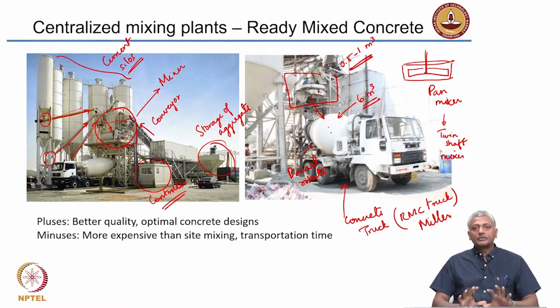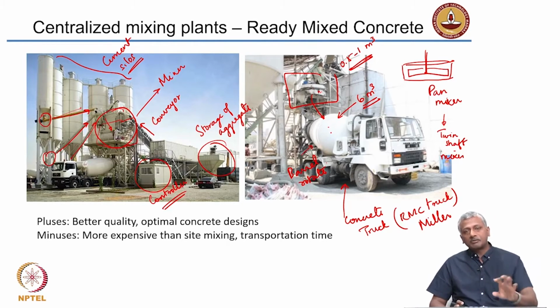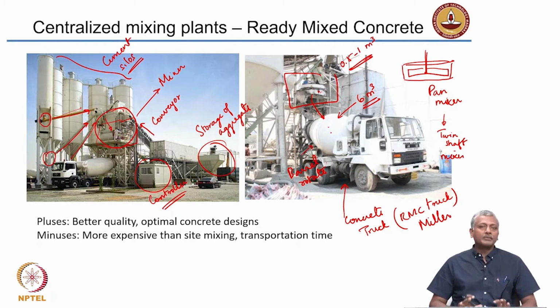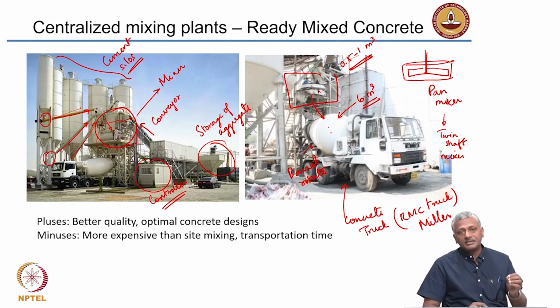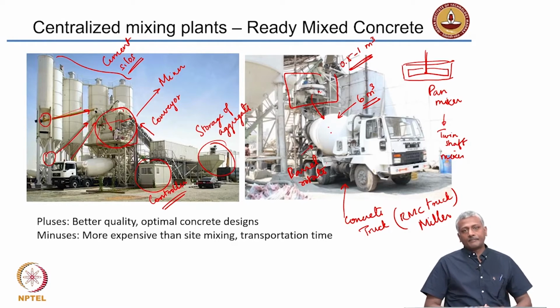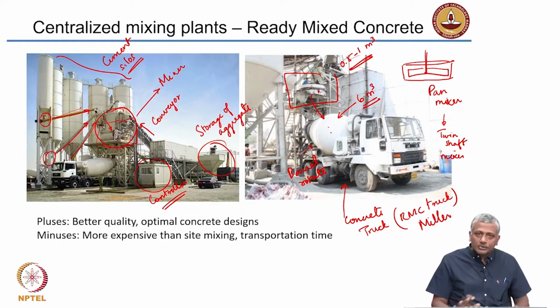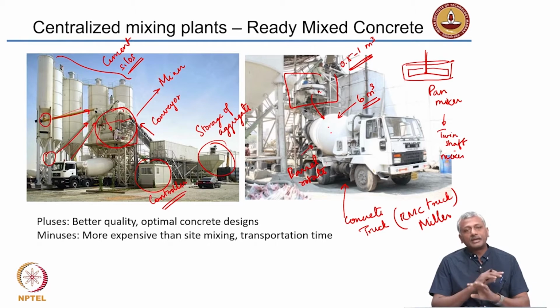Okay. So, overall, when you use a ready mix concrete or concrete from a centralized mixing plant, you get a better quality and much more optimal concrete designs. You can control the quantity of water, you can control the quantity of your cement, all to optimal levels. And in most cases, most of these ready mix concrete systems will have your mineral and chemical additives invariably always in your concrete mix. Okay.